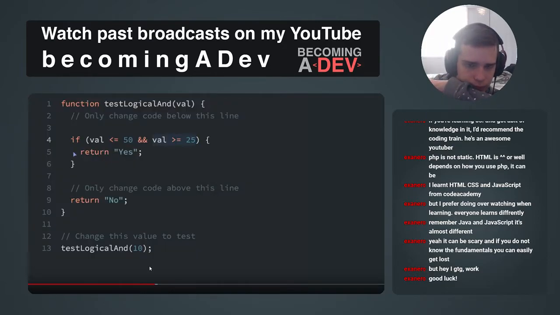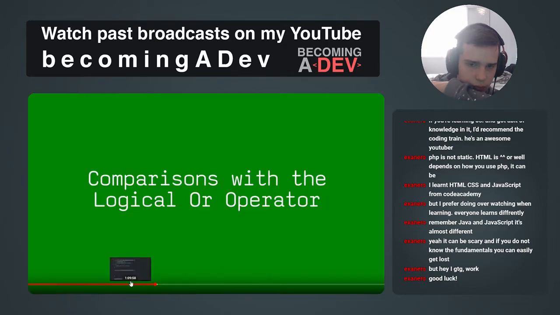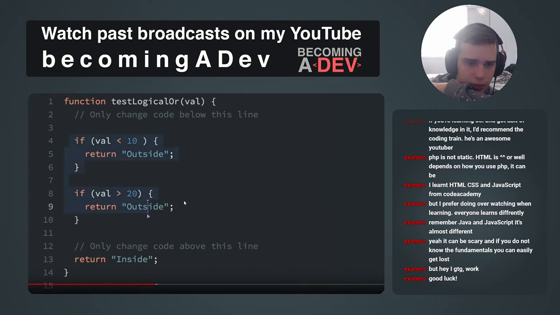True to get inside this if statement here. In this code here, we're checking if the value is not between 10 and 20. So if the value is less than 10, we return outside. And if the value is more than 20, we return outside. There is an easier way to do this with the logical OR operator.